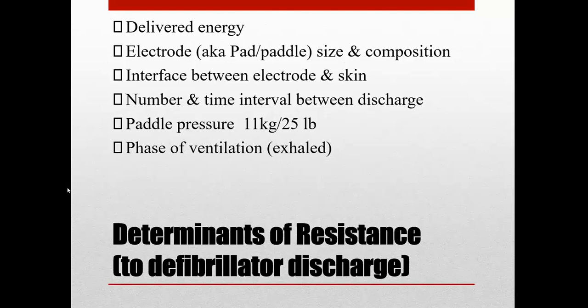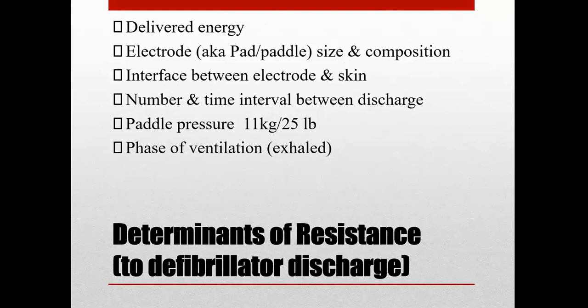Defibrillators are either monophasic or biphasic, and what I mean by that is monophasic machines deliver that electrical impulse or current in one direction, from one paddle or defibrillator pad to the other. Biphasic machines deliver a current back and forth to each paddle or pad. Biphasic machines are typically the most common ones used in inpatient care and emergency settings. And then during cardioversion, the defibrillator needs to be synchronized to the patient's cardiac rhythm in order to deliver a shock simultaneous to that R wave.